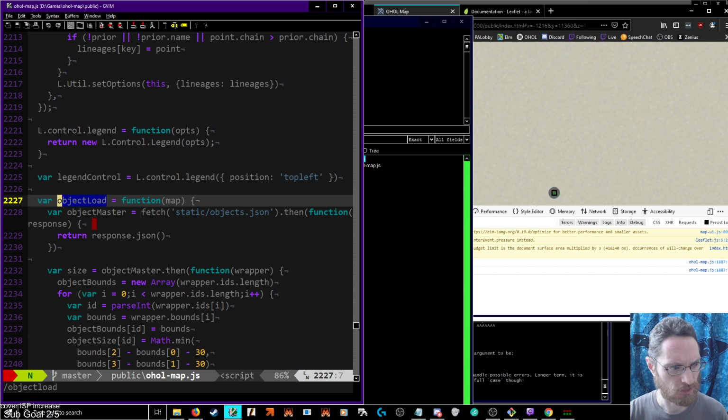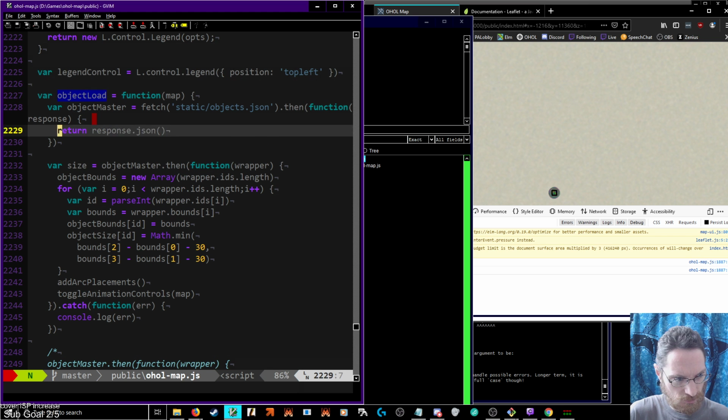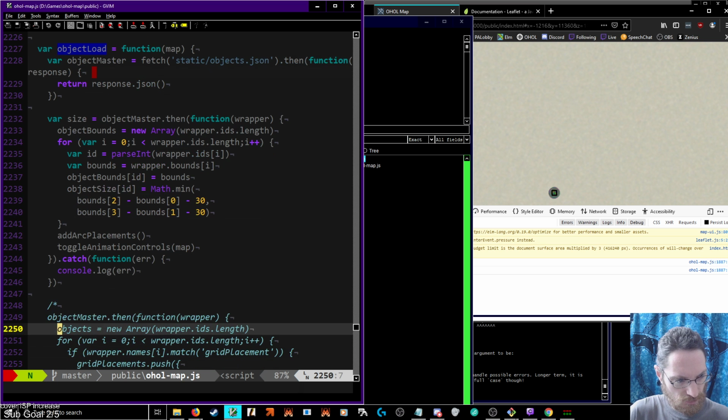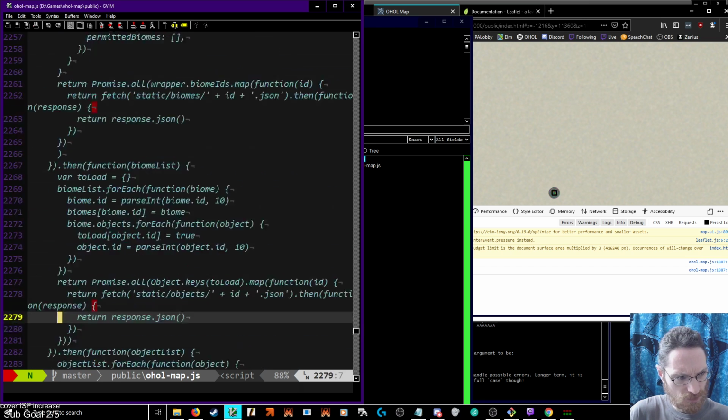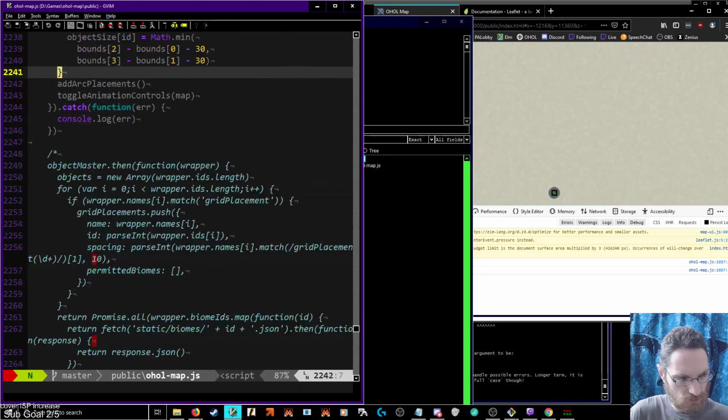So one of the things I've been thinking about is, should I try to move more of the fetching to Elmstead where we have more of a global view of what's going on? Now, it's still going to be an event that comes back, but that gives us more of a central place to handle those events. But this data is only used here. And there's a bunch of other data when we get back to spawns that's only going to be used here.